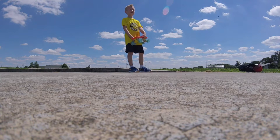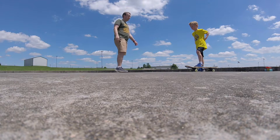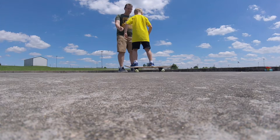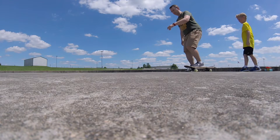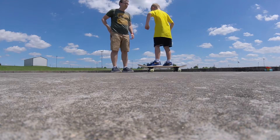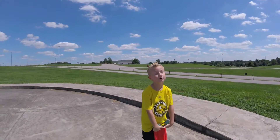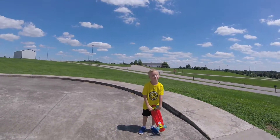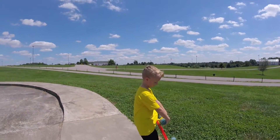That looks fast — it's a little fast, not too bad. You want to try my board? Same way, except you've got a little more space now. Push and step up. It's way too far forward. Both feet — put your foot up and give it a little push, then step right up. There you go. So you're done for today. Was it any fun? Kind of. It was harder than in the driveway. But it'll get easier if you practice. Let's go home.